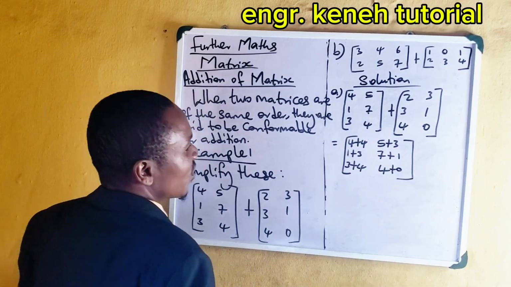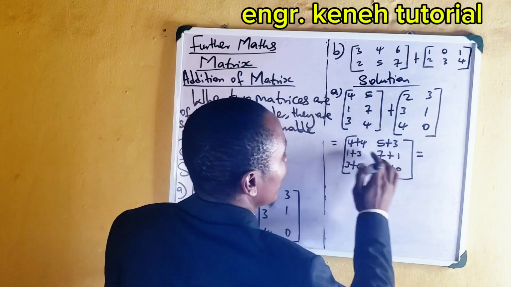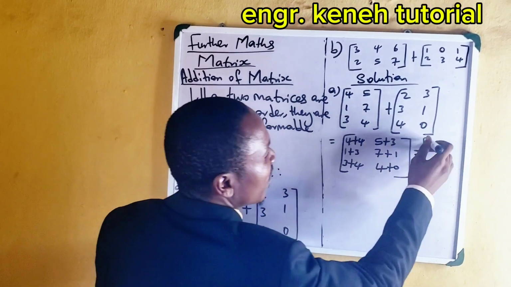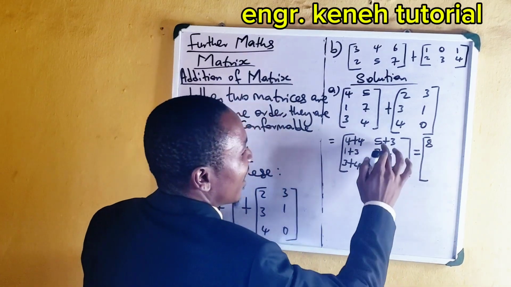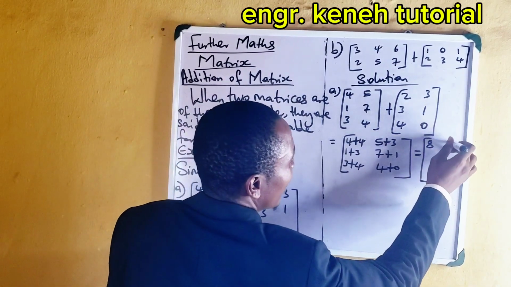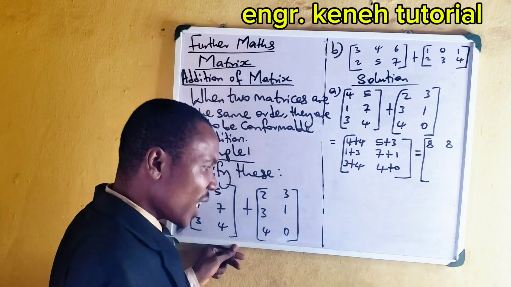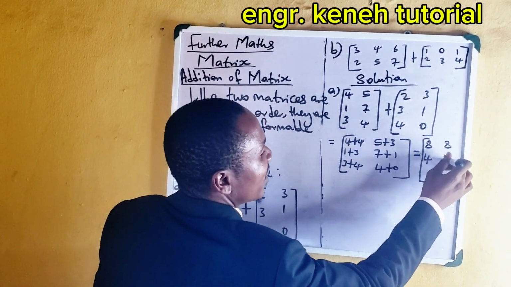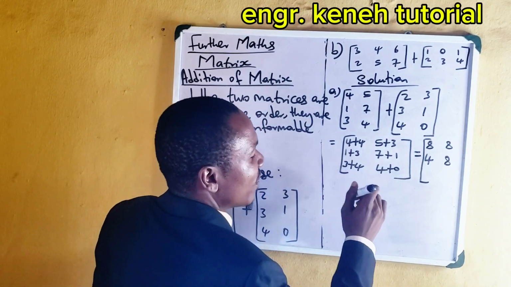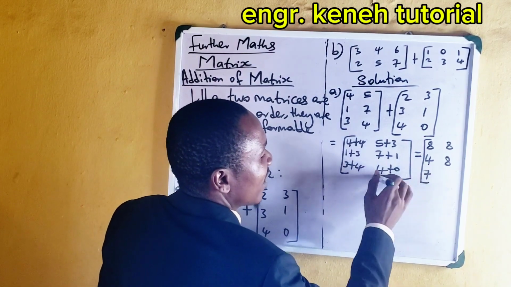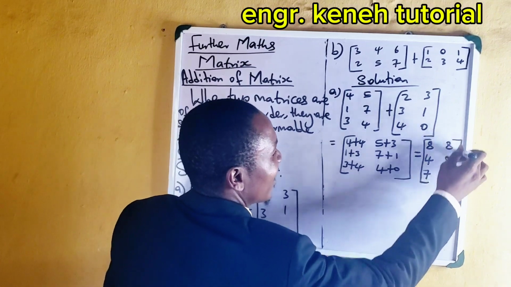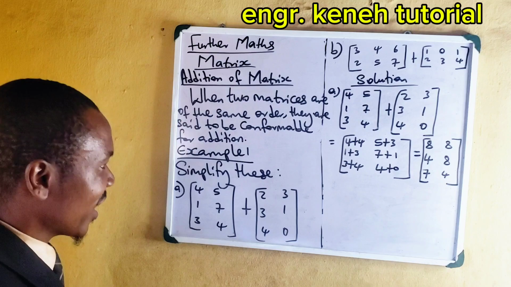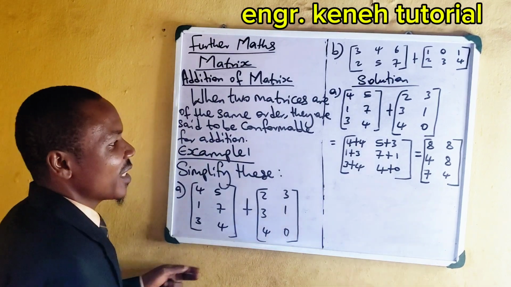All right, let us add together. When we add this thing together, what do we have? We have the matrix like this. 4 plus 4 will give us what? It will give us 8. 5 plus 3 will give us 8. So we have like this. 1 plus 3 will give us 4. We have 4 like this. 7 plus 1 will give us 8. We have like this. 3 plus 4 will give us 7. We have 7. And 4 plus 0 will give us this. Can you see that? So the sum of these two matrices will give us what? This particular one. Can you see that? That is how it can be solved.